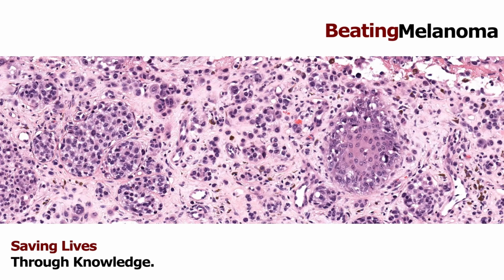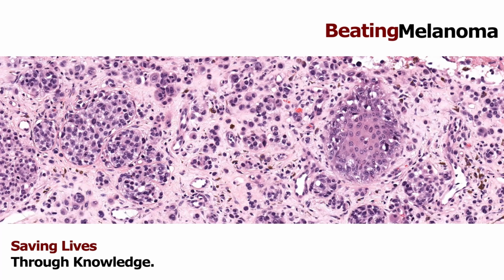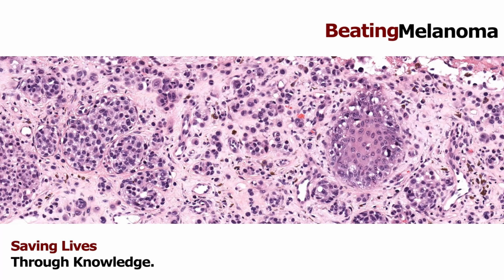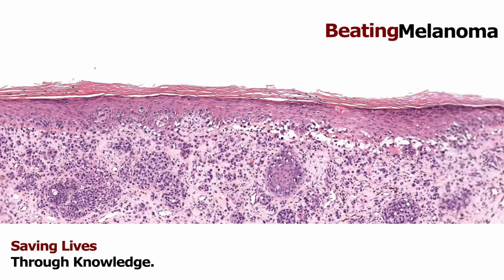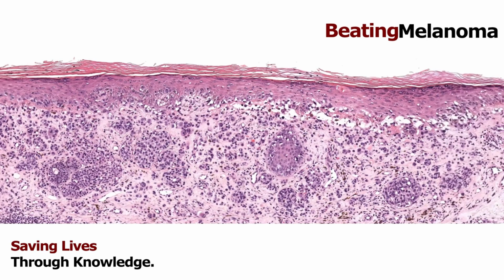So the Breslow system divides things into a T stage, and there's T1, T2, T3, and T4, right? And then sometimes we have an A and a B on those. So in this case, 0.8 would make this a T1B. And the T1 means it's less than 1 millimeter. And then it becomes a T1B if it's either 0.8 to 1 millimeters, or if it has an ulcer over the top. I don't have any ulcer to show you, but in this case, it was 0.8, so it was a T1B.